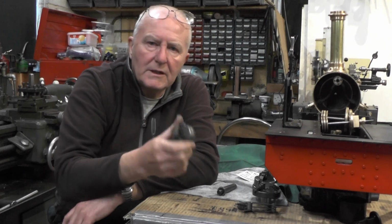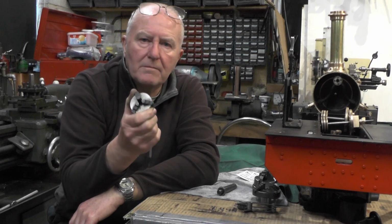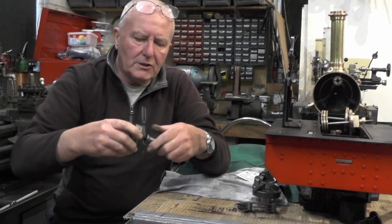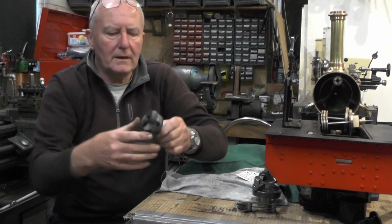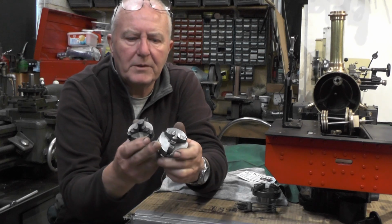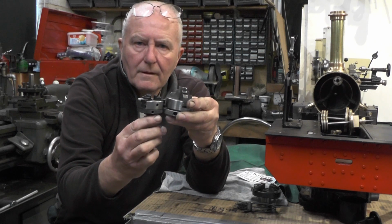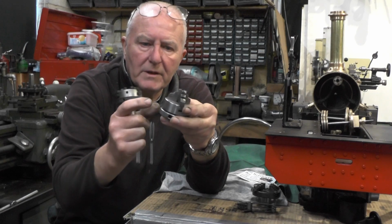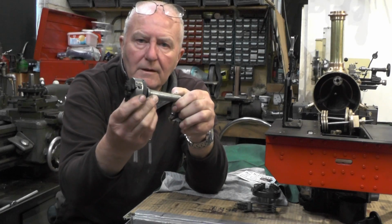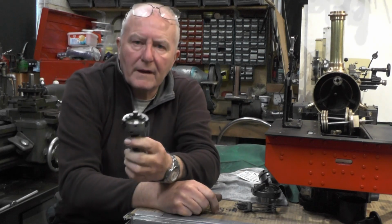So yeah, Steve messaged me and he says, I've got a chuck similar to that I'll never use. Would you like it? So Steve's kindly sent me this via our snail mail system, and I've eventually got it, Steve. And it's a really nice chuck. It's much better made than this one. It's a little bit smaller in diameter, only 1/4 of an inch or 6mm to you metric people. But it's a lot smaller in length, which is much better really, because it's not sticking out of my spindle as far, so it's more rigid, or it will be when I've got the adapter made. So yeah, thanks very much for that, Steve.